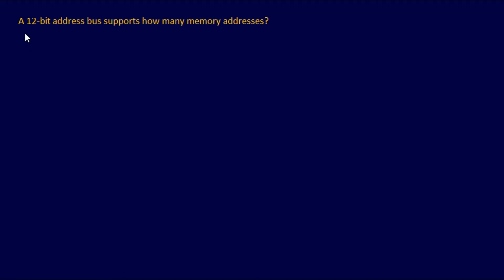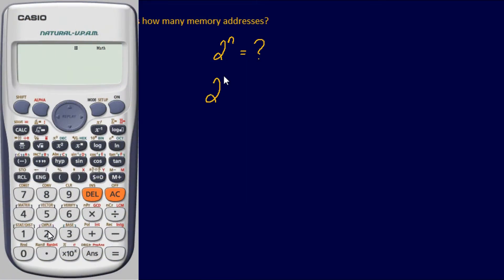All right let's jump into an easy one. A 12-bit address bus supports how many memory addresses? As we said in the PowerPoint a bus is going to be a bold line with a slash through it and then the amount of parallel lines above it. Sometimes the parallel lines indicates how many bits there are. So we have 12 bits on this address bus. If you ever want to find the amount of bits you just do your simple math like you'd learn in some of your binary classes. For example if we have 2 to the n number of bits, n equals the amount of addresses you can have. So we have 2 to the 12 equals and you can plug and chug this in your calculator and it gives you an answer of 4096 addresses. So if you had a RAM or ROM and they had 0 to 4096 you could pick which register you would like based on that address.